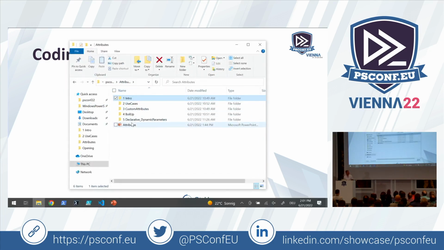This is my agenda. I would like to first introduce attributes, what they are and where you can use them. Show you a couple of use cases that are really easy one-liners. You may know some of them, maybe even all, I don't know. Then we're looking at custom attributes, what you can do if you would like to create your own, and what you can do on top of the built-in attributes. And then there's a little bit of a boil-up, a couple of solutions that use that. Let's see how far I can get in the time I have.